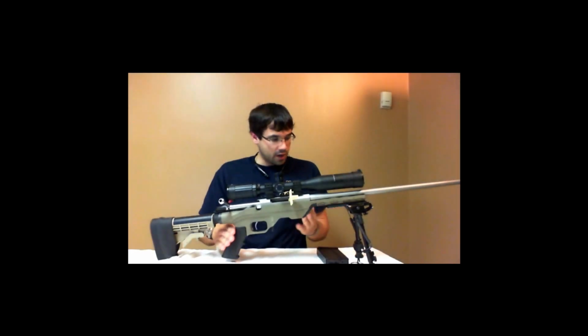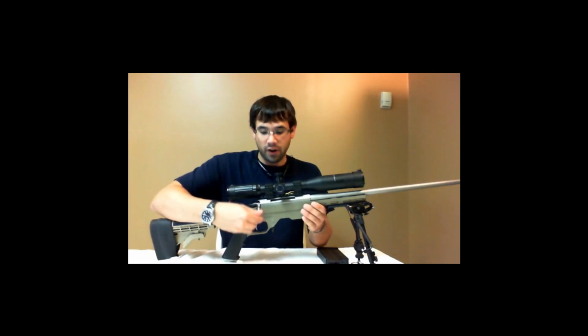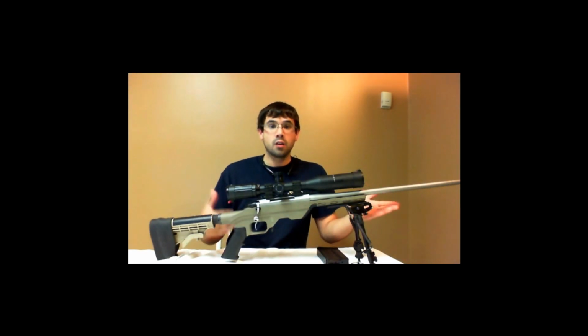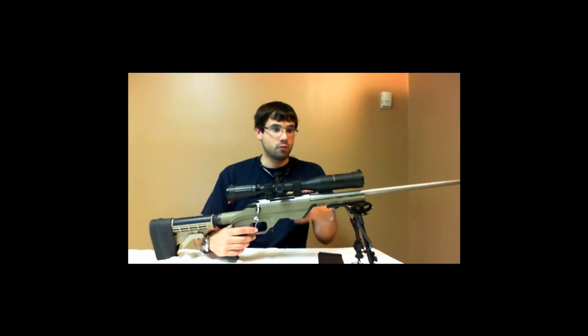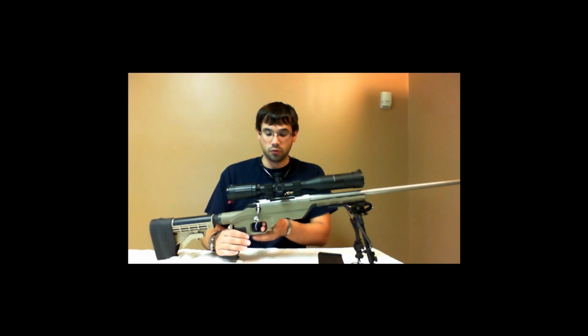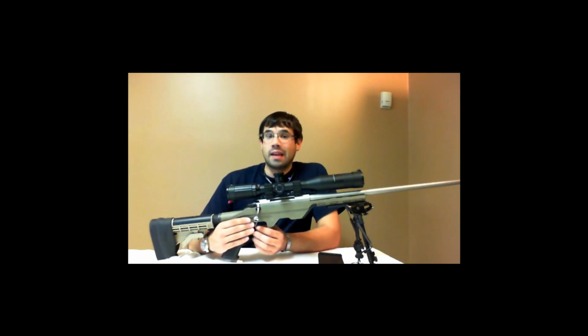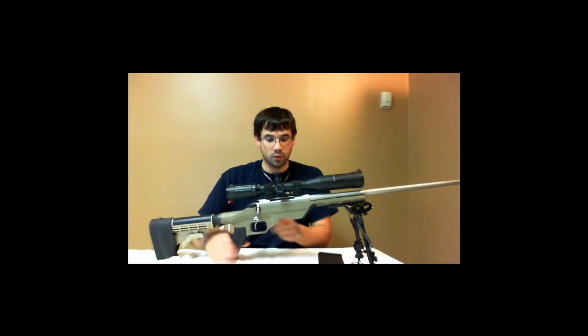Again, our rifle is unloaded. One thing that's real nice about the Tikka is it has a very smooth action, and for competing in the stock rifle class, it is probably the best receiver I've found in the available price range for myself, and really for beginners I feel this is one of the better options. It's also got an adjustable trigger. We've weighed ours. From the factory, they say it's 3 pounds. Ours came in at 2.6 pounds. Again, it's a real light trigger pull.